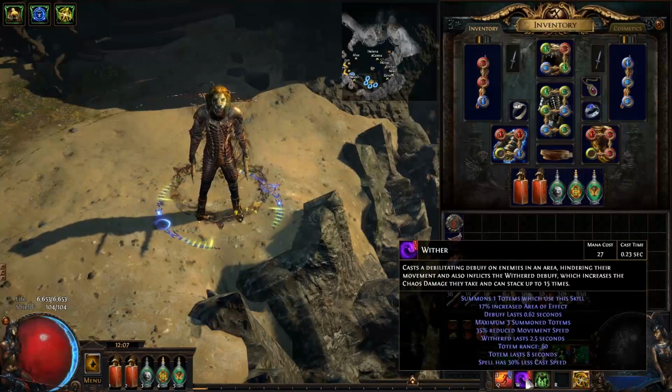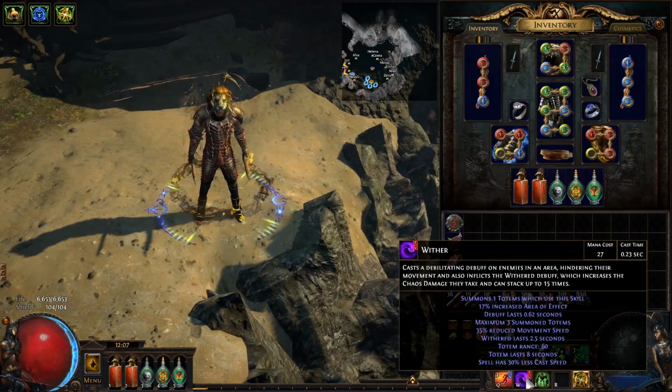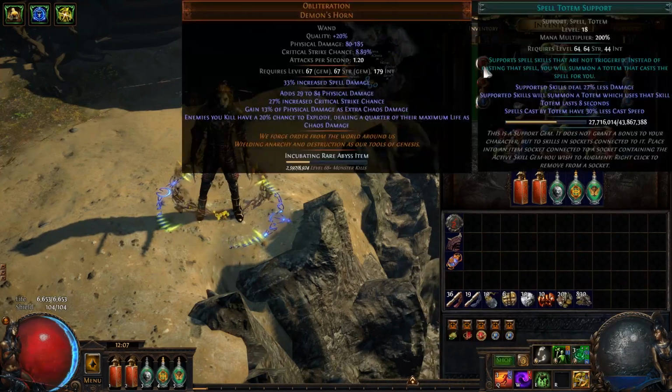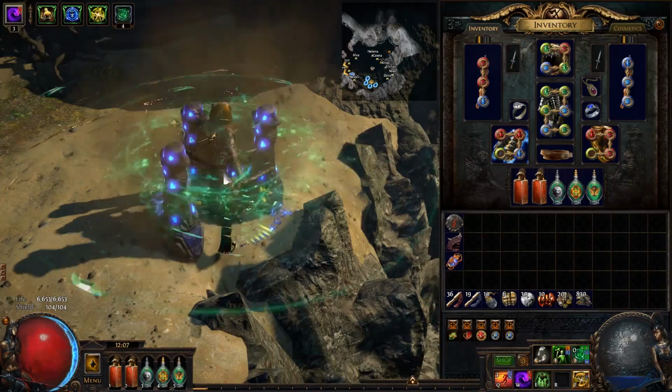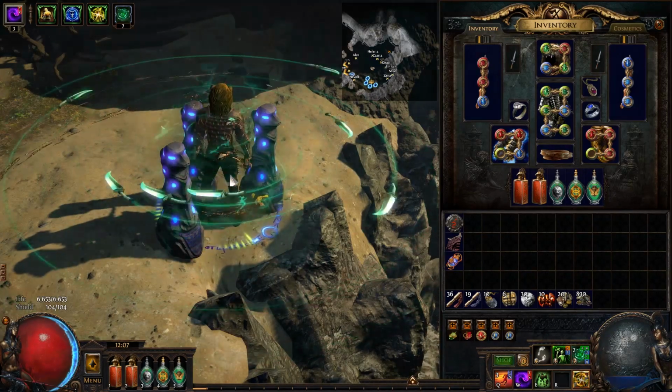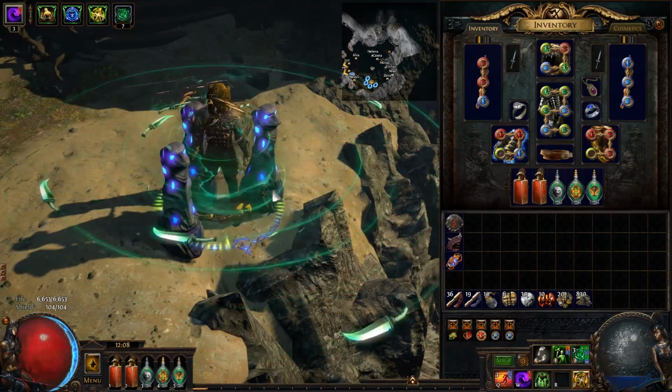If you're doing chaos damage of basically any variety, a Wither Totem is always a good idea. The skill reads as: cast a debilitating debuff on enemies in an area, hindering their movement and also inflicting Withered, which increases chaos damage they take, and it stacks up to 15 times. Throw out a couple totems, and you hit this, and you can go boss and have a nice time.